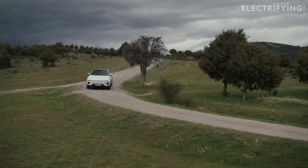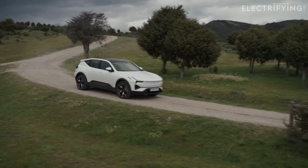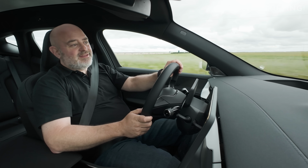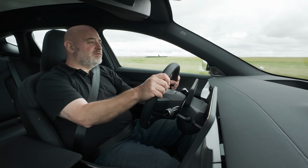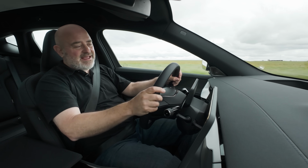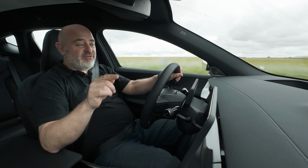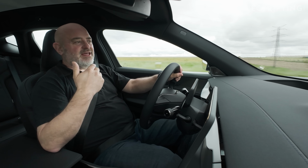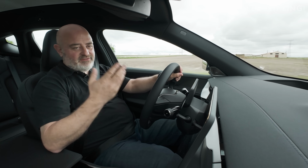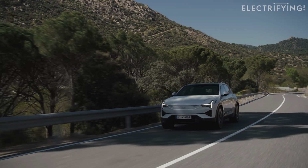This car I'm driving is the standard version, which has 489 horsepower. That's plenty enough for most people, but you can opt for the performance pack, which gives you a little bit more if you want a bit more go. Now, if I put my foot down, you shouldn't really have any complaints about that. If you're in the economy mode, it is a little slower to get on the pickup, but eventually it realises you want the power and gives you enough boost to get past on an overtake or something.